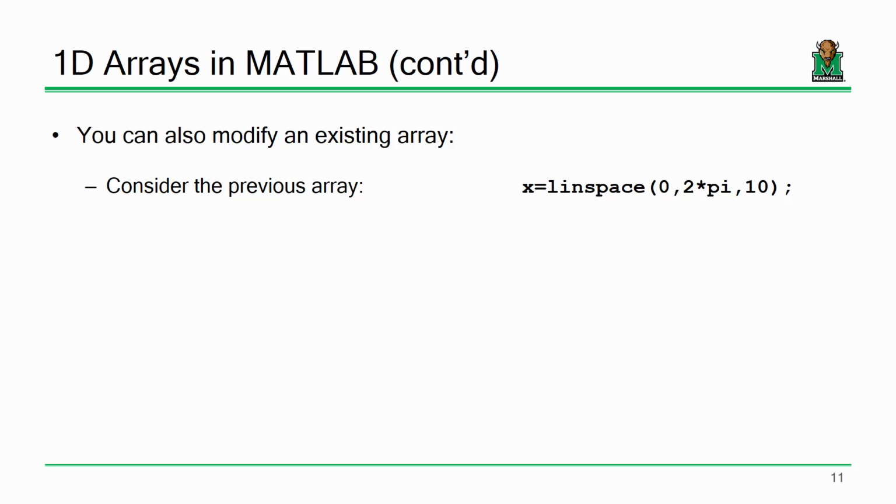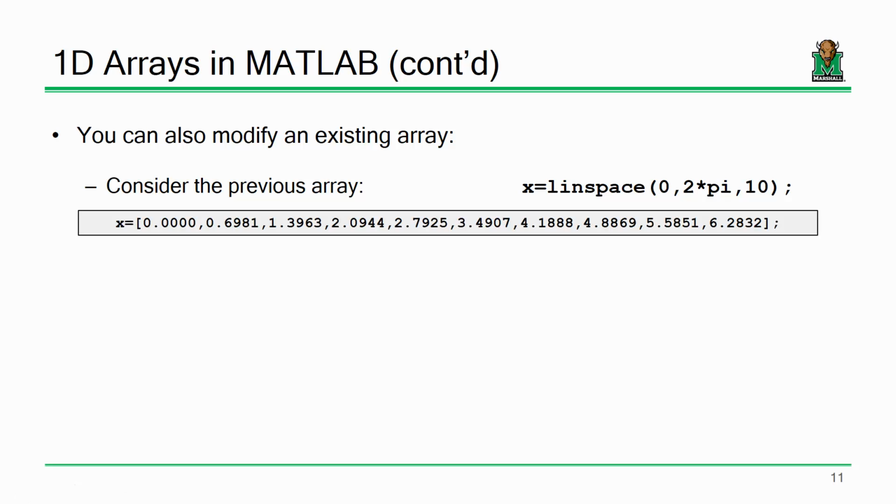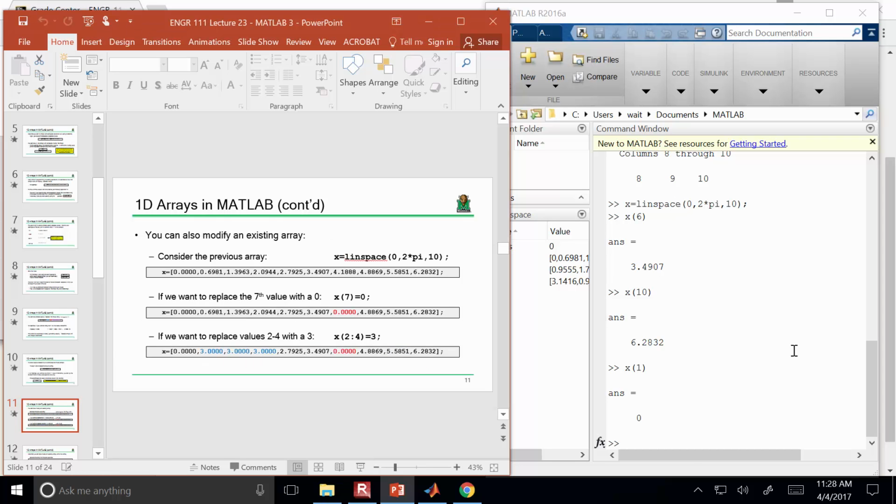Okay. So remember, we had this previous operation. I don't think we assigned it to x yet, did we? Did we? Okay. So we assigned that array to x. What if we wanted to change a value? Now you already know that you can double click on it and go into that Excel type environment and change it. Or you can snip out and replace individual values inside the command window as well.